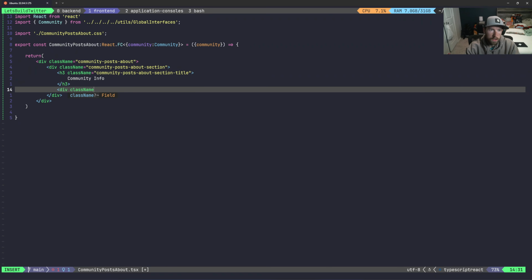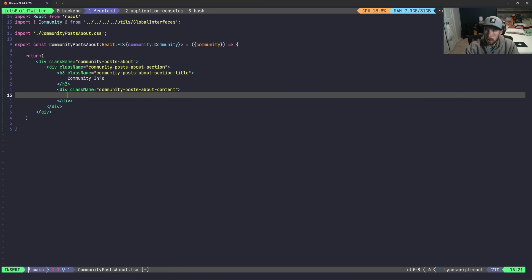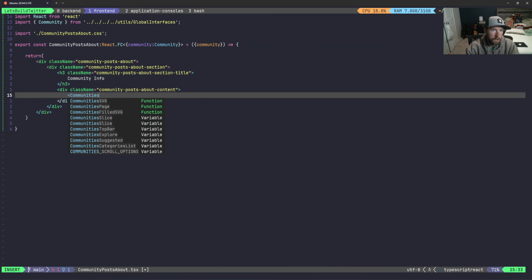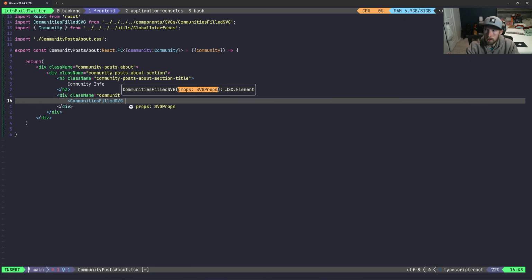Div class name equal to community-post-about-content. Inside our content, we're going to have our communities build SVG. There we go. Here, height is going to equal 24, width is equal to 24, and our color is going to be equal to pound 657786.